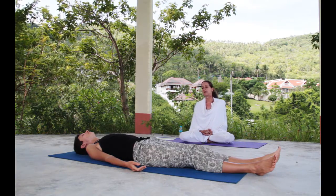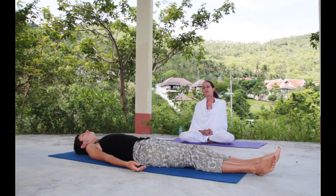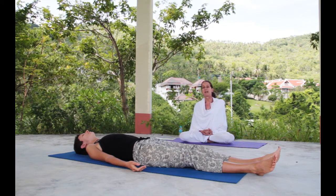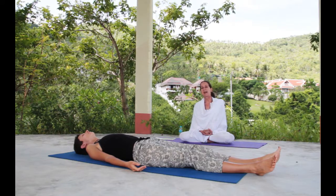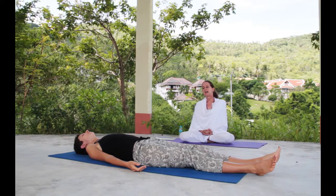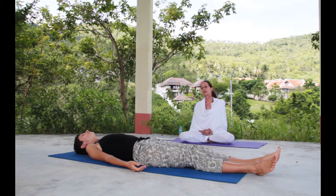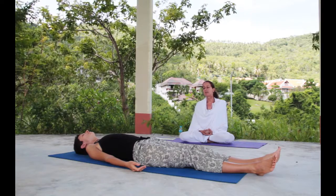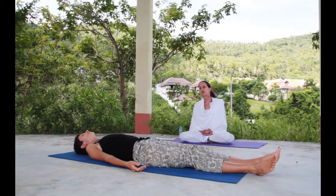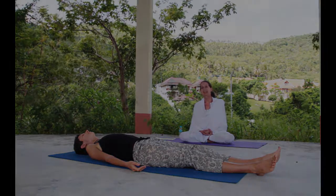Just for a moment, see if there is any effect of this asana. So maybe it is feeling or any sensation. Or maybe it is the breath, just becoming aware for a moment. And then again, starting to prepare mentally for the next asana.